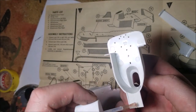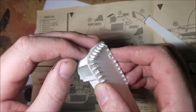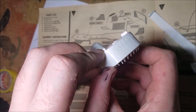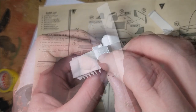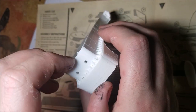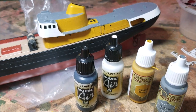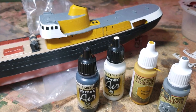Now, onto the rear superstructure. This area goes together okay. For such an old kit, the fit is very good for the time it was made. Before moving on with the build, I decided to paint this area. Unfortunately, I forgot to turn the camera on, but there's not much to this. I picked out the main colours in Basilisk Brown, Dungeon Grey, Insignia White and Black.